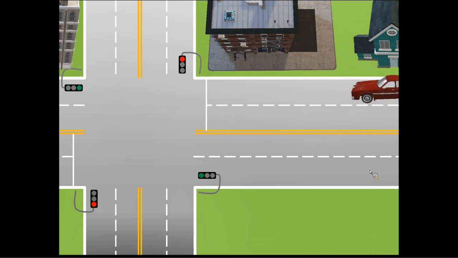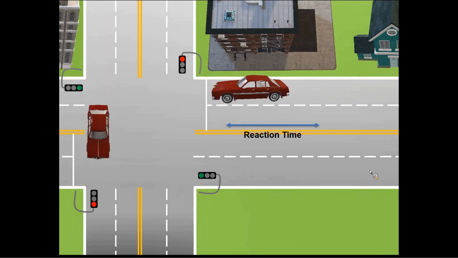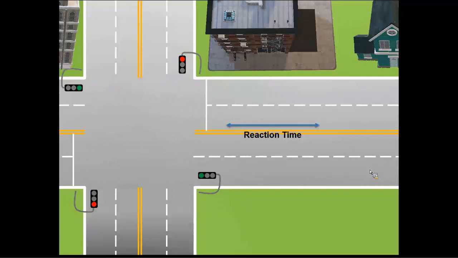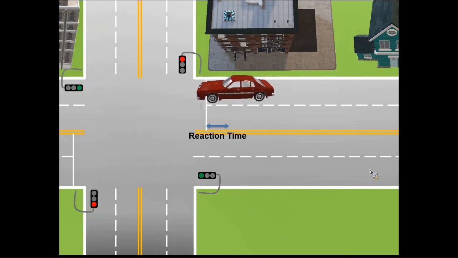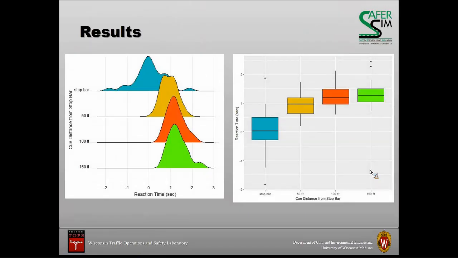Now, when a driver was approaching the signalized intersection, the warning system was activated, and when they reacted, that was called the reaction time. However, in some cases, when the warning system was activated at the stop bar, as you can see here, the driver reacted to the red light runner rather than reacting to the warning system itself. So in this case, the reaction time was taken as a negative value. It's more like we calculated the reaction time from the moment the activation system was there. So in this case, we have negative values. And that's why you can see them most likely when the warning system was activated at the stop bar. Drivers were able to see the red light runner prior to having the warning system activated. So they reacted to the event itself rather than the warning system itself.